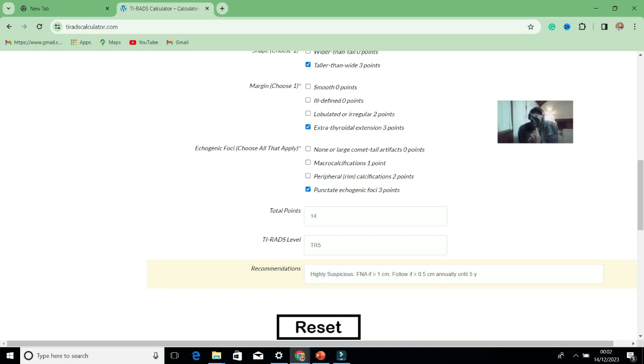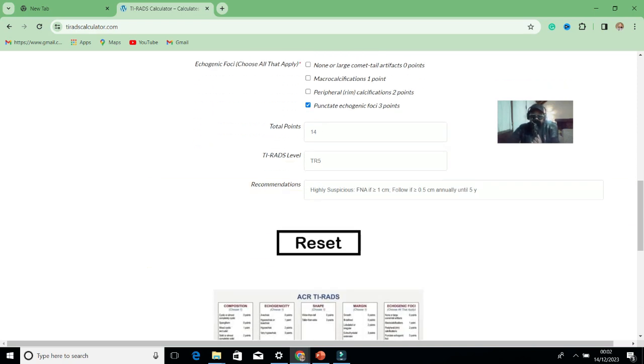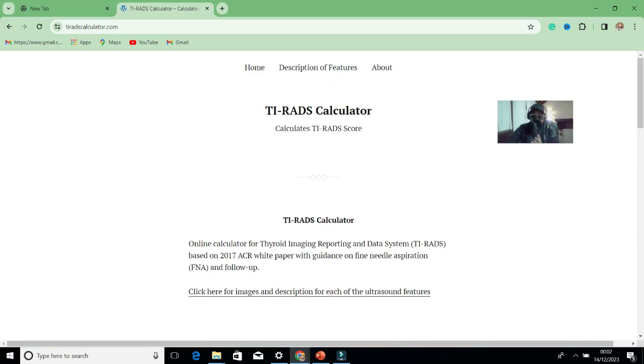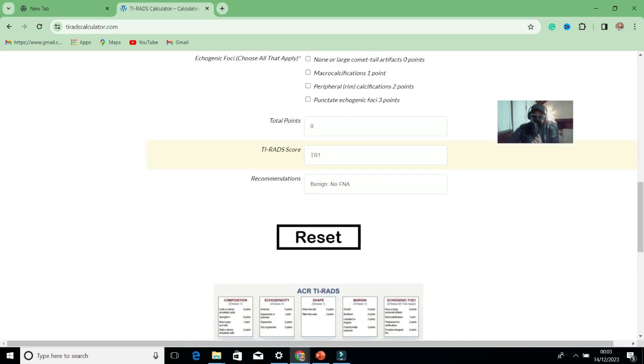So you see, this is a universal way of doing these things. If we do a sonar and you see a thyroid nodule like this, whether it's done in Pakistan or in Romania, they are going to produce the same result because they are using the same calculator and also using the measurement. So make sure that for every lesion that you come across in the thyroid, you take the measurements and then you relate using the measurements. Again, let's do another one. We reset the calculator. So now it's reset. When it's reset, you see there's nothing that is marked there.